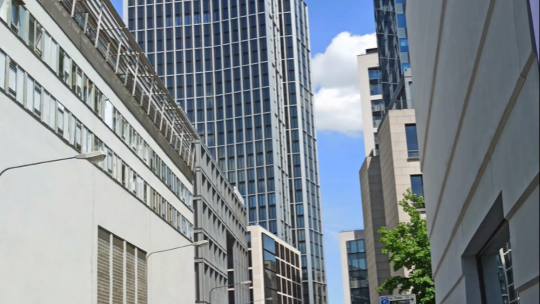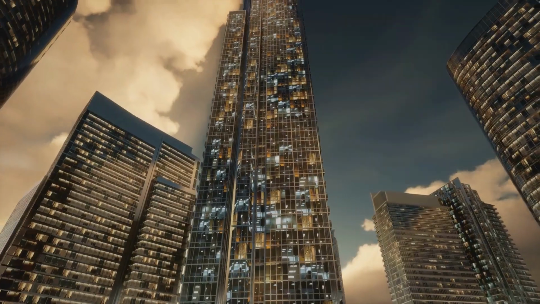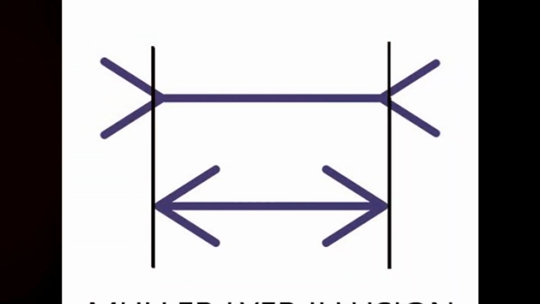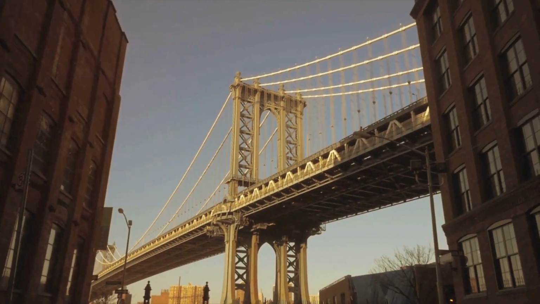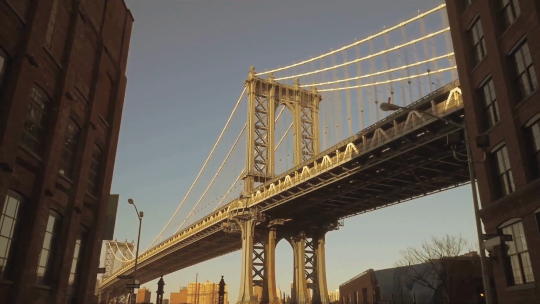Can culture affect how we perceive things? Absolutely. Let's dive into the fascinating world of the Muller-Lyer illusion. This illusion, comprising two equal-length lines with arrows pointing in different directions, is perceived differently across cultures. For instance, people from Western cultures, with their carpentered corners, often see the lines as different lengths. However, those from non-carpentered cultures see the lines as they truly are: equal. Our cultural experiences, thus, have a profound impact on how we perceive the world.